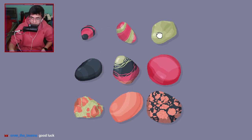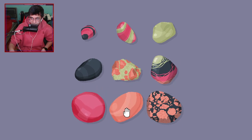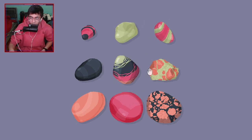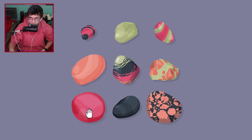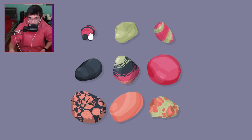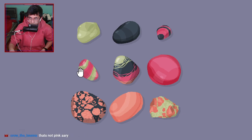Well, first of all, I want to try for size. I want to try the size thing. But I feel like it's kind of already in that position, and it doesn't really matter. Okay. So, this one feels like it should be central, because it's got all the colors. And then, this should definitely be here. This should be on this side. This should be here, and this should be here. And then, oh, but pink and black. So this could go here, and this could go here. Which will allow this to be here. Then pink and green. How do we make that work?